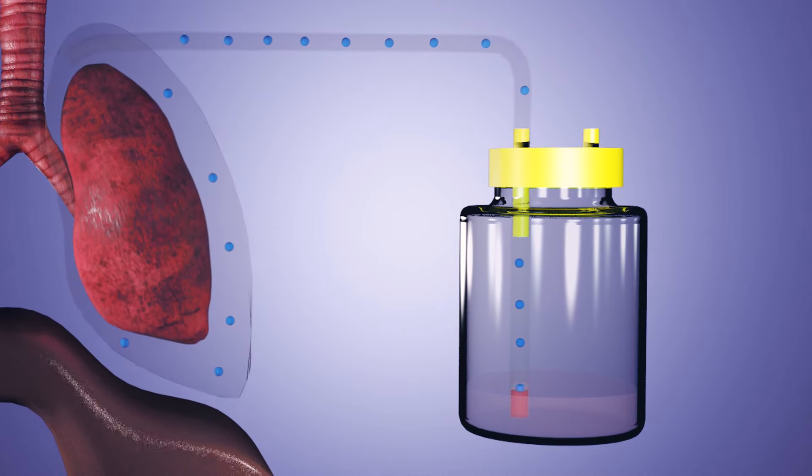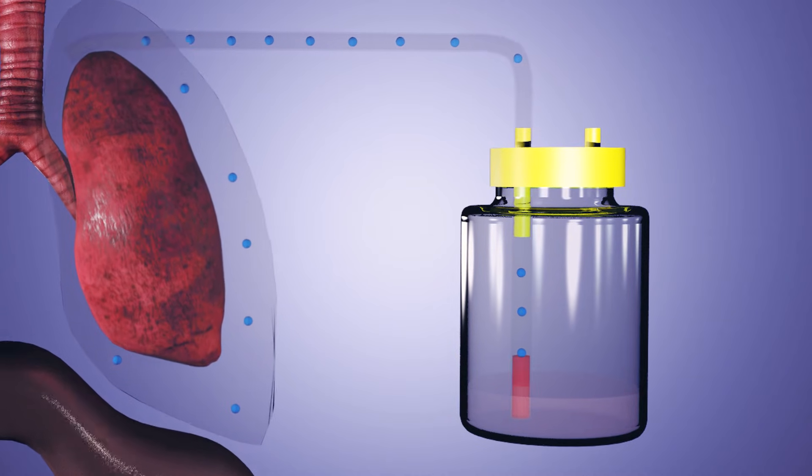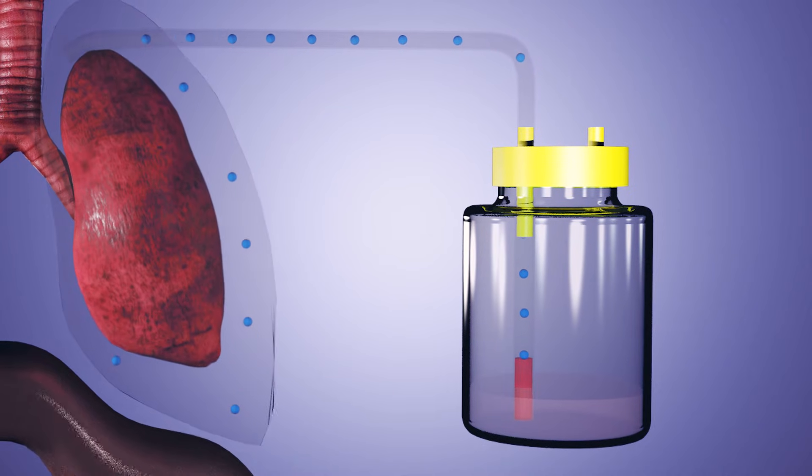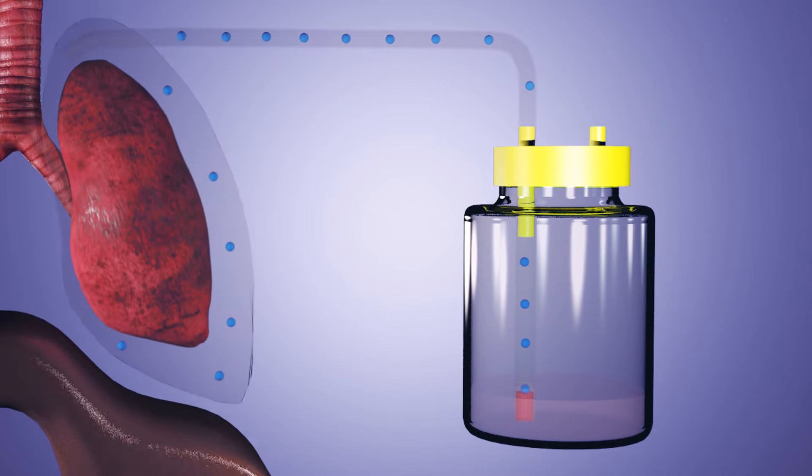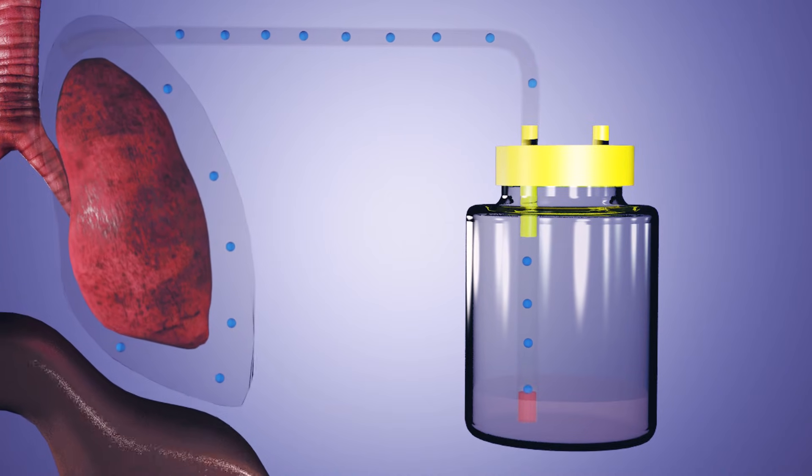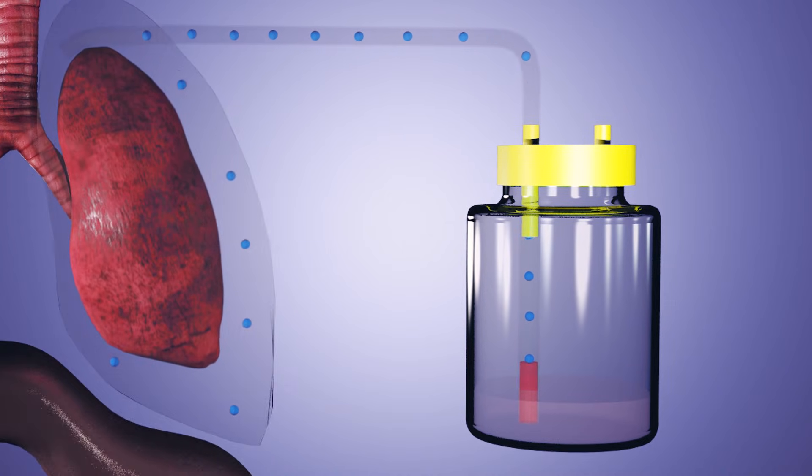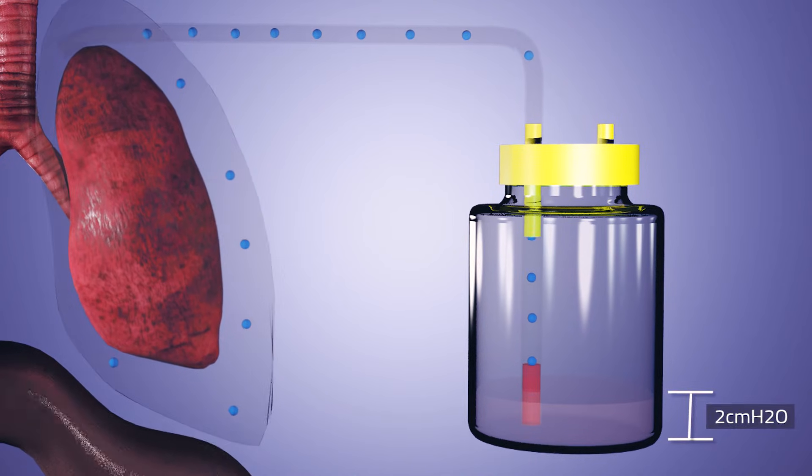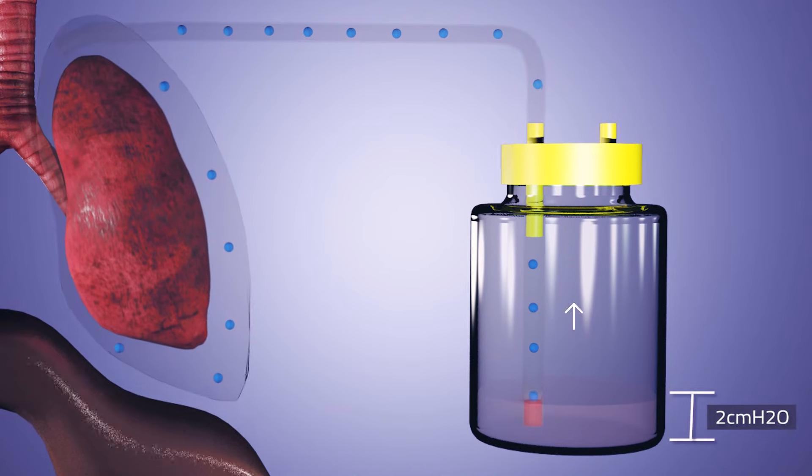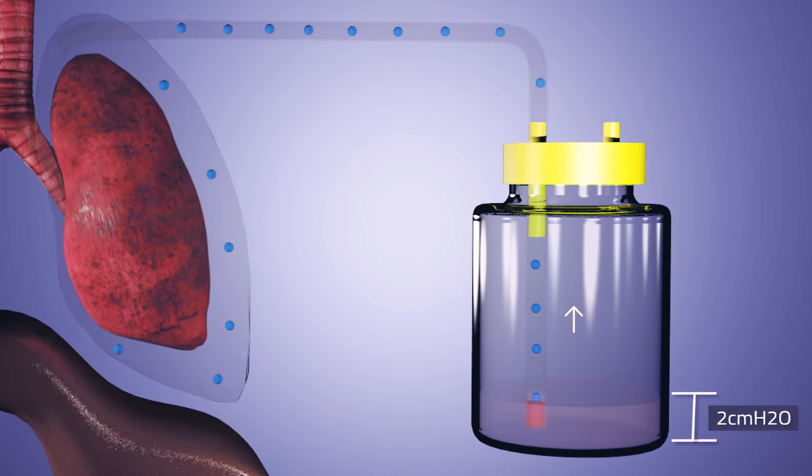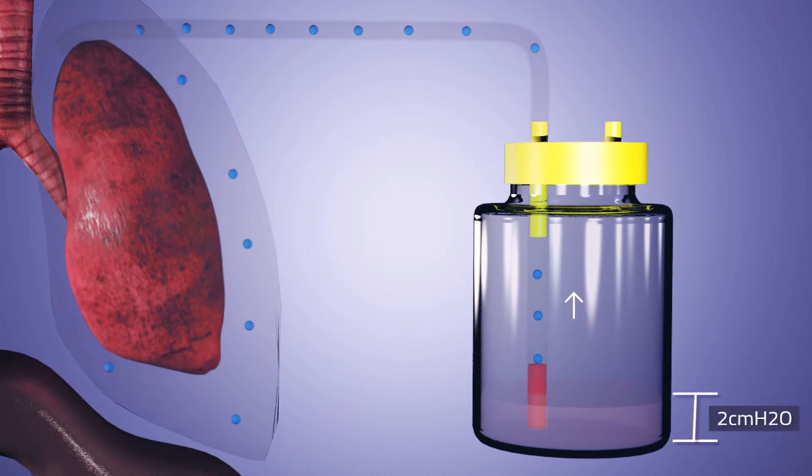This air is retained in the pleural space. Let us see why. On exhalation, the diaphragm rises and compresses the air inside the pleural space, increasing the pressure and expelling the air through the water seal. This provokes what we call the opening pressure, which in the beginning of the procedure is approximately 2 cmH2O, the minimum recommended water level. As the volume in the bottle increases, the opening pressure increases.